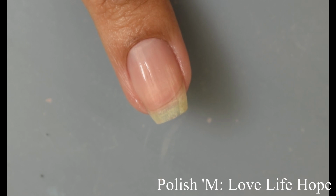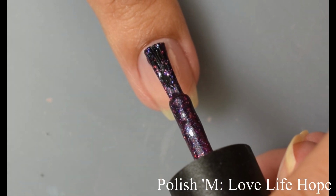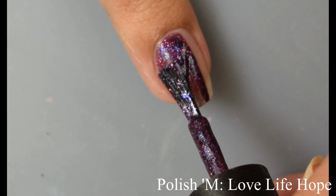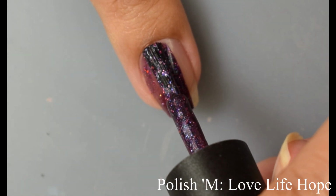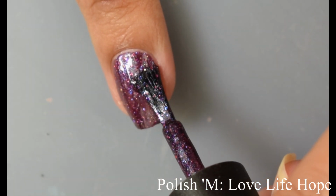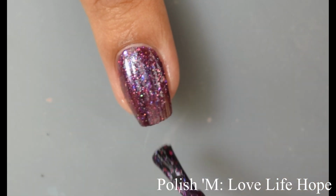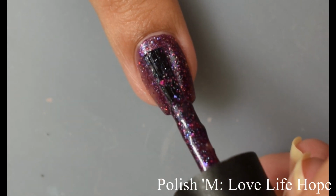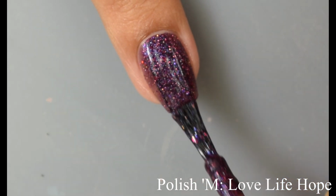There is a cap of 65 bottles on this. This has a very rich, dense, smooth formula. I think most are going to be able to get away with 2 coats on it as it builds up very, very quickly to opacity. This is the vampy type of take on the pink theme. It is very, very pretty. It almost reminds me of a bit of a plum type of lean as we build it up here.